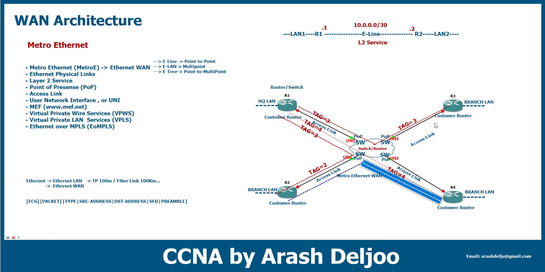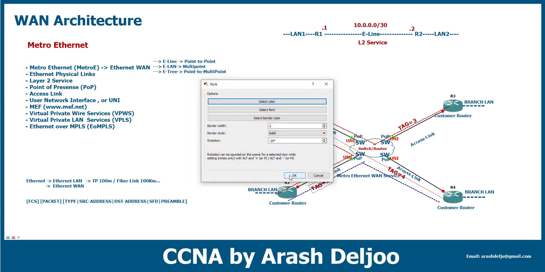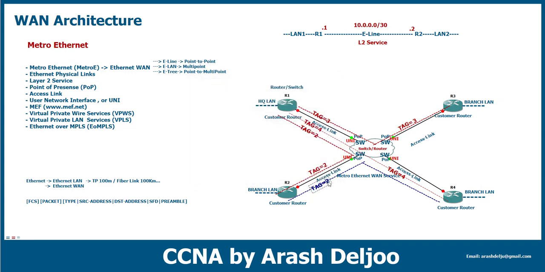As you can see, when the number of sites is increasing, using the E-LAN is not so efficient. Look at here, this is, for example, tag 3. With tag 3 we are sending the traffic to the, or tag 4. Okay, with tag 4 we can send traffic to the router 4. Here, when you are using the tag 4, actually you are forwarding the traffic, and when the traffic is received in the service provider, it should forward this traffic to the router 4, or it is not mandatory to use the tag 4. For example, you can use tag 4T. Okay, and then this traffic can be sent from the service provider to the router 4.